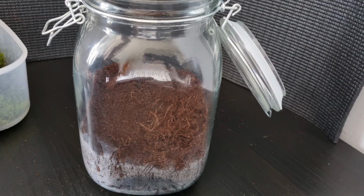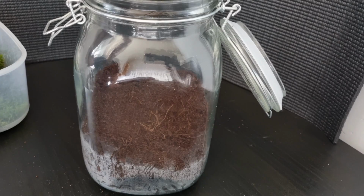To push down the coco coir so it was nice and firm, it wasn't all loose, I had to do it off camera because it was a bit of a nuisance to try and get it down because the glass kept condensating. So now I'm going to add the mosses.